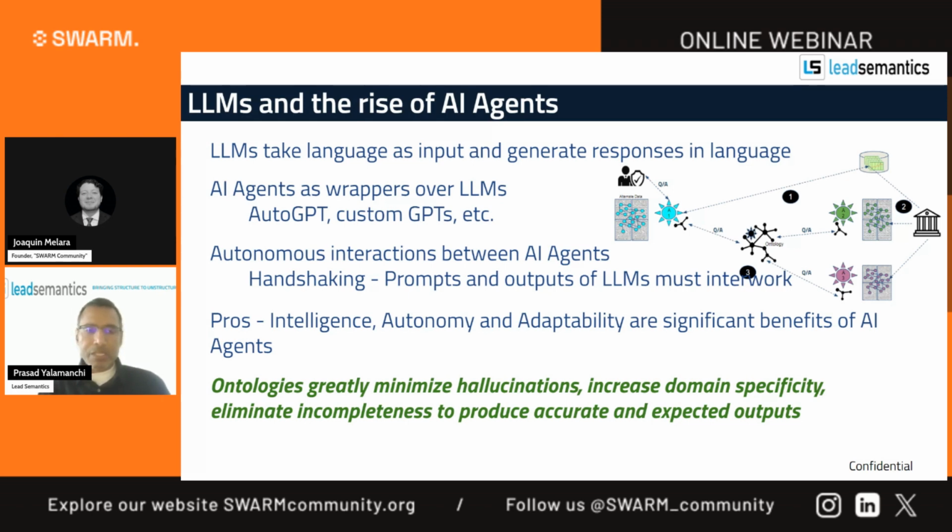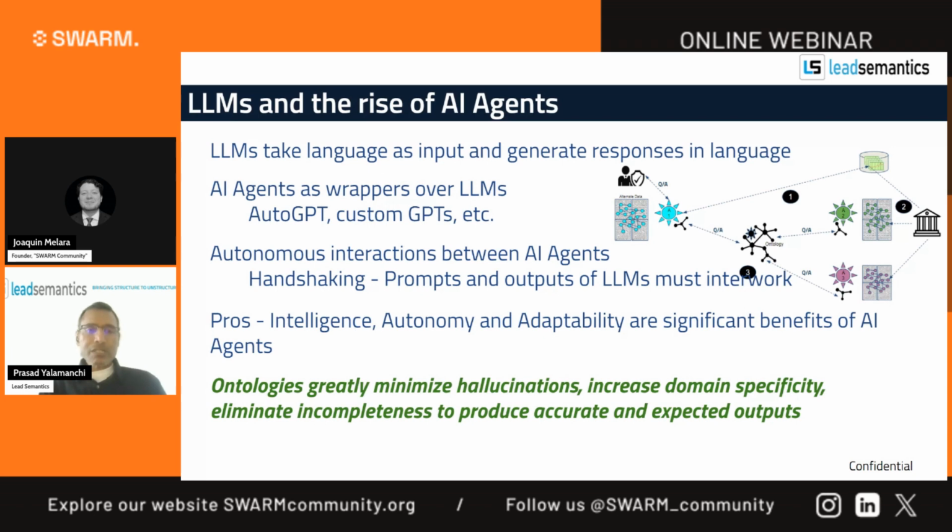And there are plenty of pros with the LLMs being the heart of these AI agents. They are naturally intelligent, so they are detecting patterns, and they know when to act. They understand one thing from the other, and they understand language, and so they increase the autonomy by that much, and they make these agents much more adaptable. There are significant benefits to AI agents over agents that are not inherently AI centric.